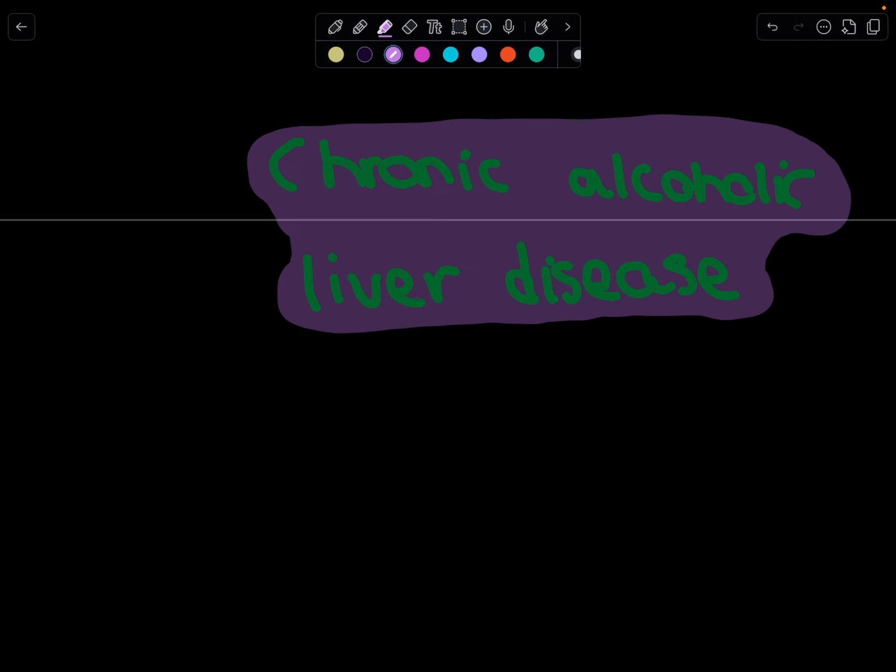Next is alcoholic hepatitis, with inflammation, liver cell death, and symptoms like jaundice or belly pain. Finally, cirrhosis. Scar tissue replaces healthy liver, hardening it and wrecking function. How alcohol hurts. Ethanol turns into acetaldehyde, a toxic byproduct, via liver enzymes like ALDH. This messes with cell membranes, triggers inflammation, and produces free radicals that damage DNA and proteins. Over time, this scars the liver.